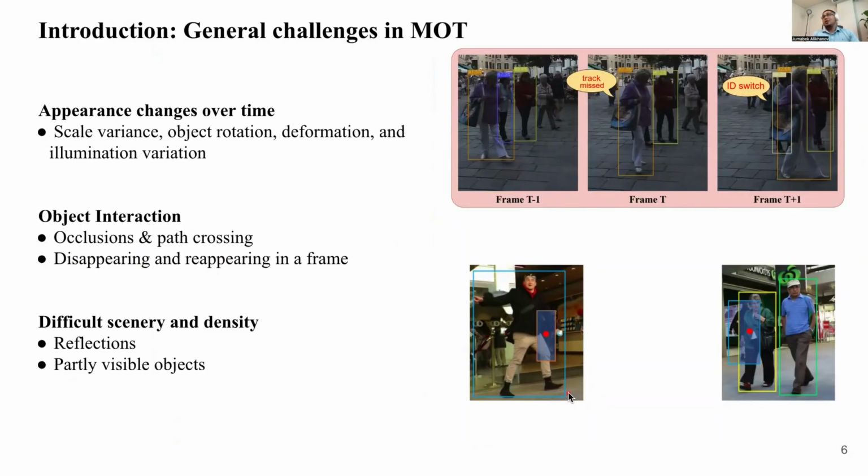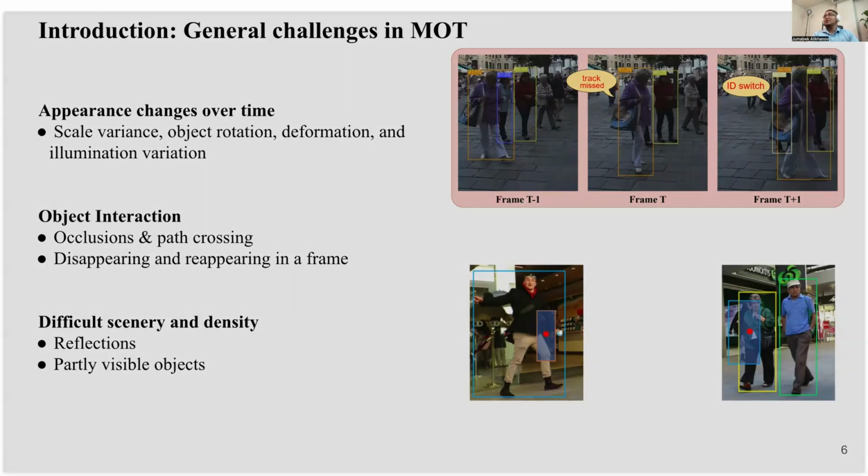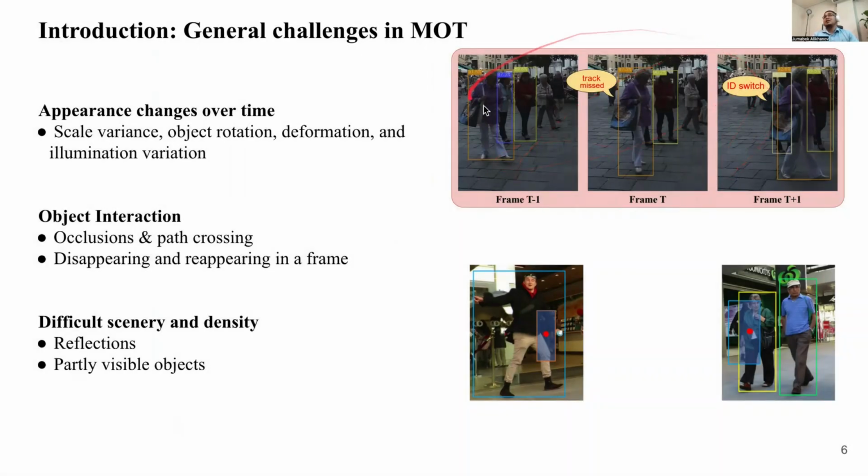All right, but there are, of course, challenges, like everywhere. If you see this image, a track can be missed, right? Here we have 3 tracks, but one of the tracks is missing because it's occluded. That's why there is no way to locate it. But after some time, the track has appeared here, maybe the blue jacket lady. But still, this is not the same as here. Here it was blue, now it's green, meaning the identity is switched, an ID switch problem, right?